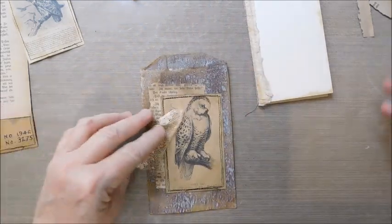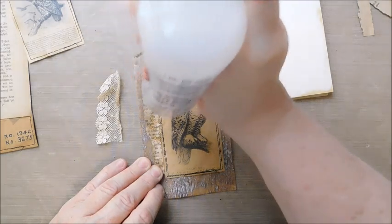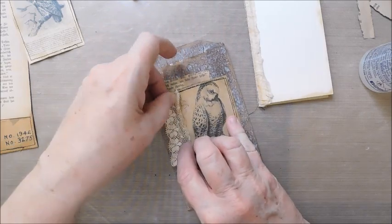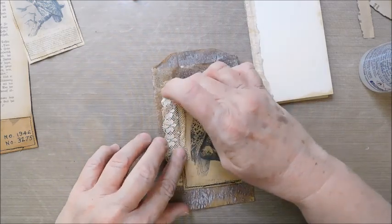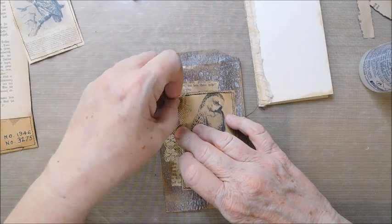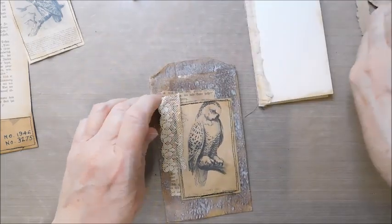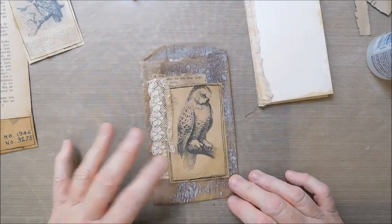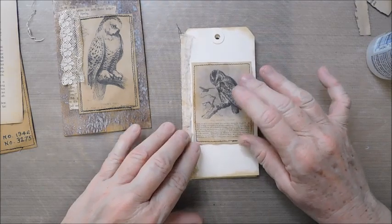Okay. And then I just wanted to put a little bit of this old lace. It's just all kind of curled up and what have you, but I think it just looks good. Just gives it a little extra something. I want it to stay curled up. Okay. Alright, so it's pretty simple. It probably could use a button or something, but that might be something I do later on. Alright, so really the only thing that I wanted to do was stick this down.